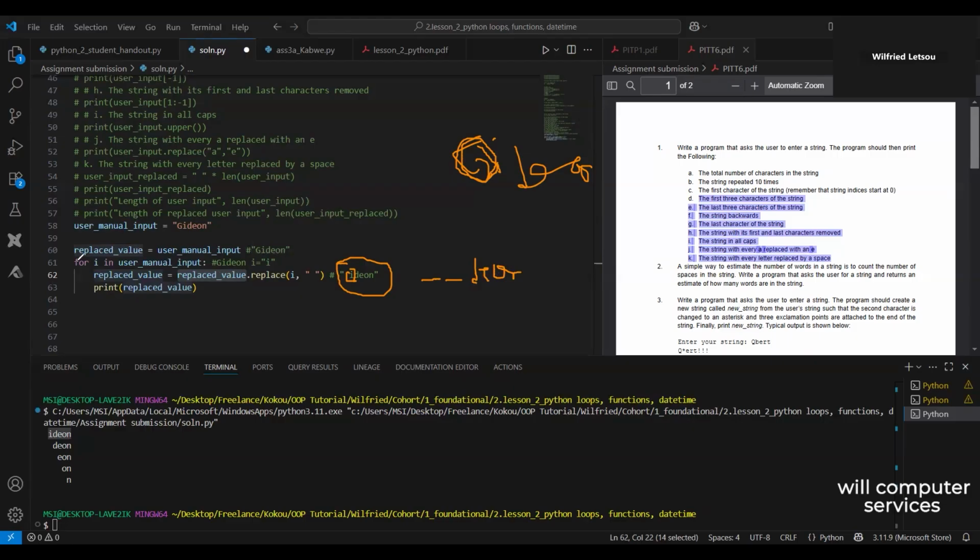And then the third one, when I assumes D, we say again replace value. We are overwriting replace value. So we are saying replace value equals replace value, that is what the value of replace value was after the second run. Whatever that value is, now replace the D part of it with a space also. Then this D is also made into a space. And that is why at the end of the day, you see everything gets replaced with a space and we have our solution.